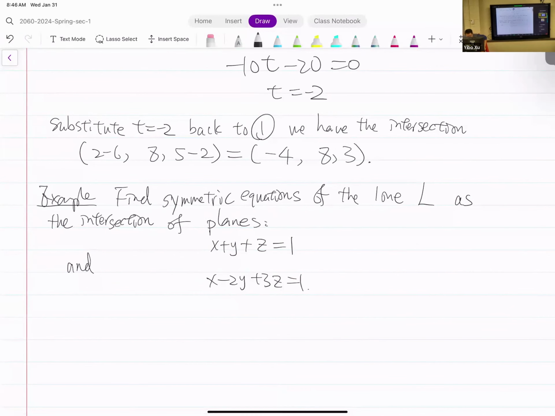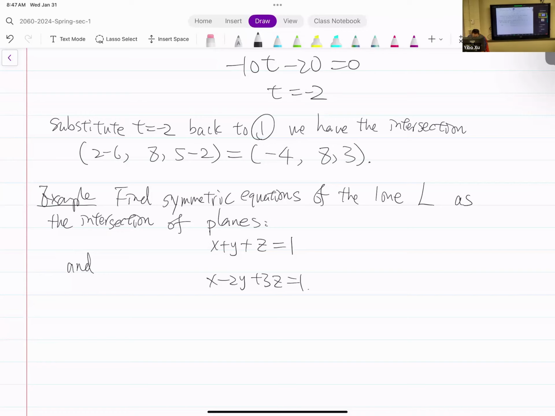So basically, for the equation of the line, we need two things. One, any point on the line will be good, right? The second is that we need the direction along the line, right? So firstly, let's get that point. Since the line is the intersection of these two planes, you just find whatever XYZ tuple satisfies these two equations at the same time. That will be a valid point.